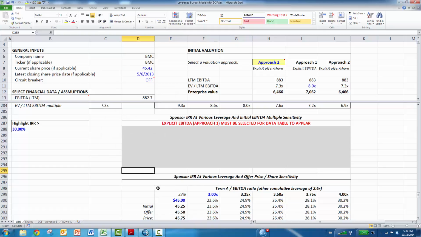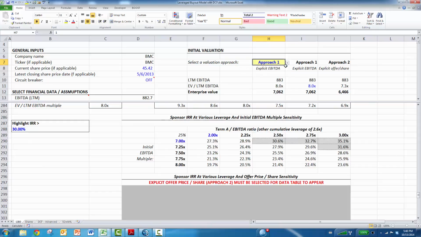So that goes away. All right, so now I have approach number 2 versus approach number 1, accomplishing my goal.